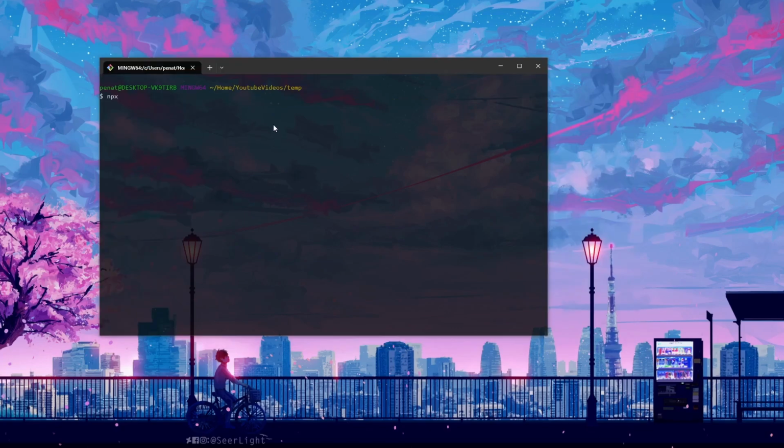Okay, let's get started. So the first thing I'm going to do is create a new Next.js project using npx create-next-app at latest. And this should give us version 13 of Next.js. It's going to ask us a few questions. What is your project named? I will say setup next 13 with MUI 5.